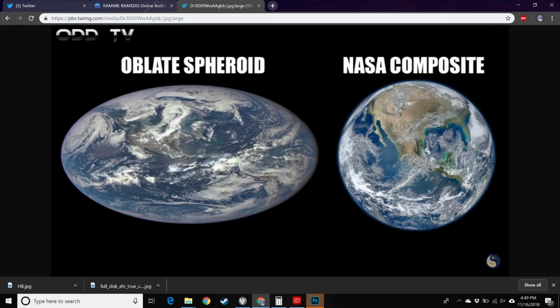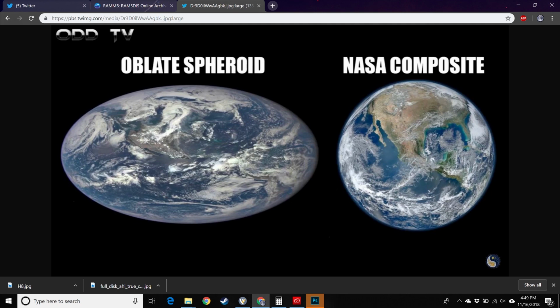Now this is a common flat earth meme, in the sense that they believe that if the Earth was an oblate spheroid, it should look like this and not like a perfect sphere, like this on the right side. The problem I have with this is that the Earth is an oblate spheroid, but it is so small that it is really hard to see on images. Now I'm going to prove that the images from space do show the bulge.